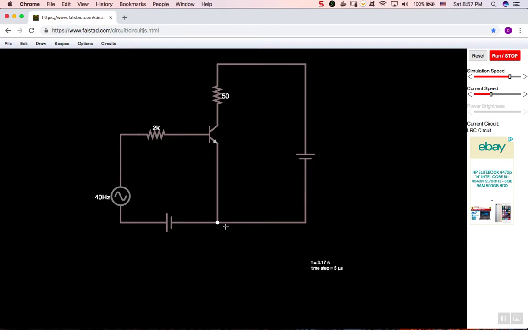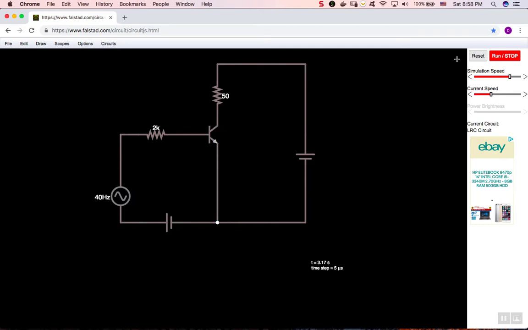So here on this branch, right here as well, across the DC voltage source, and down across the resistor, it's going to be the IC current, as we saw in the last video. And here on this branch is going to be both the IB and IC, but IB is going to go to the left, and IC is going to go to the right. But on this branch, it's going to be IB and IC together.